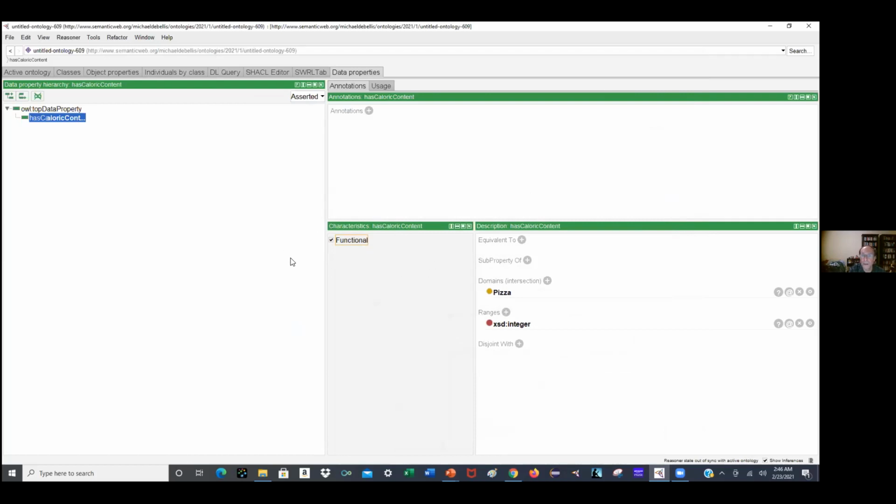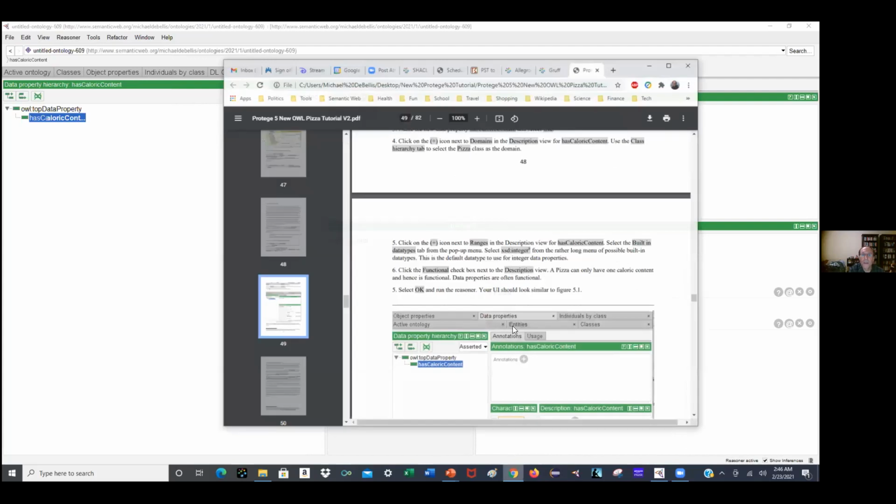Functional means the same thing as it does in mathematics, so a pizza can only have at most one value for its has caloric content. Functional is the same thing as saying maximum of one value. And so I'm going to synchronize the reasoner. Let's see what else.